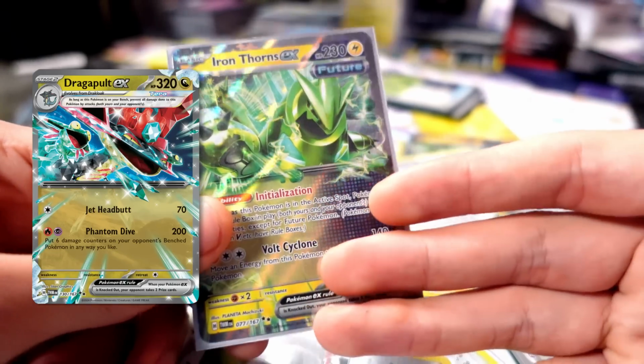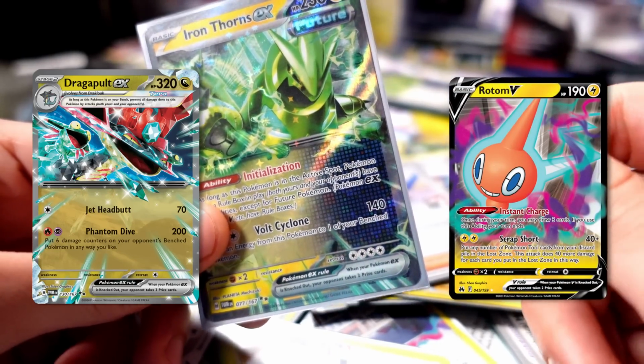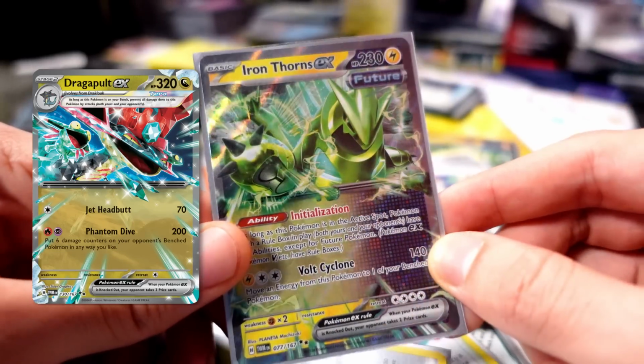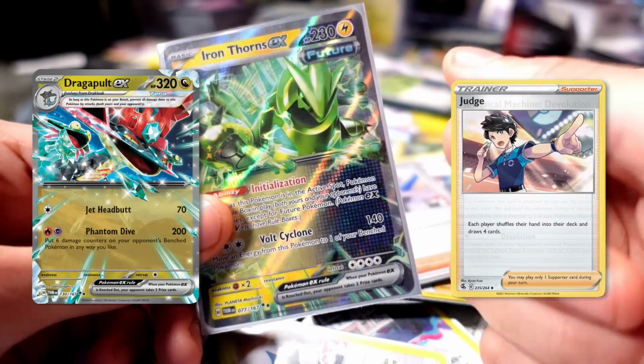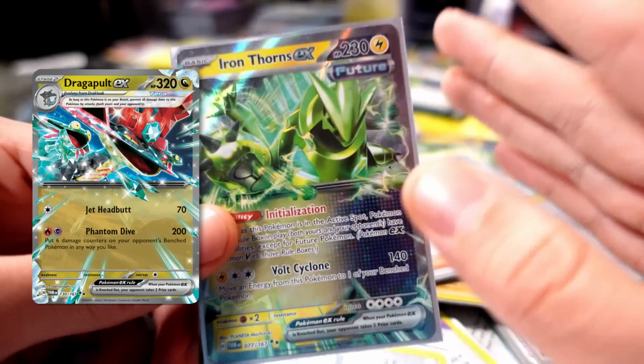I did again beat one at the League Cup. You do get to turn off Rotom V, and Rotom V is very important for that deck, along with Fezandipiti and Lumineon and Radiant Alakazam. So Iron Thorns does have some really strong counterplay into Dragapult, but all it takes is one really good Judge, and you have Devo in there, and you got the Hammers in there, and you got Lost Vacuums. It is a matchup that you have to tread carefully.